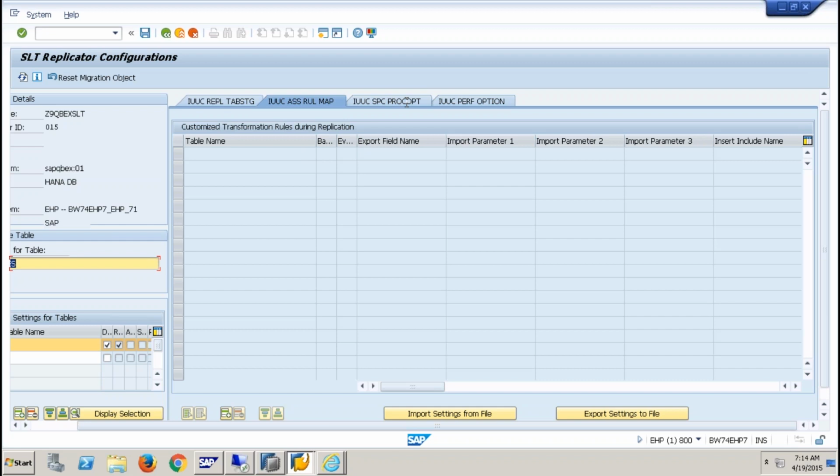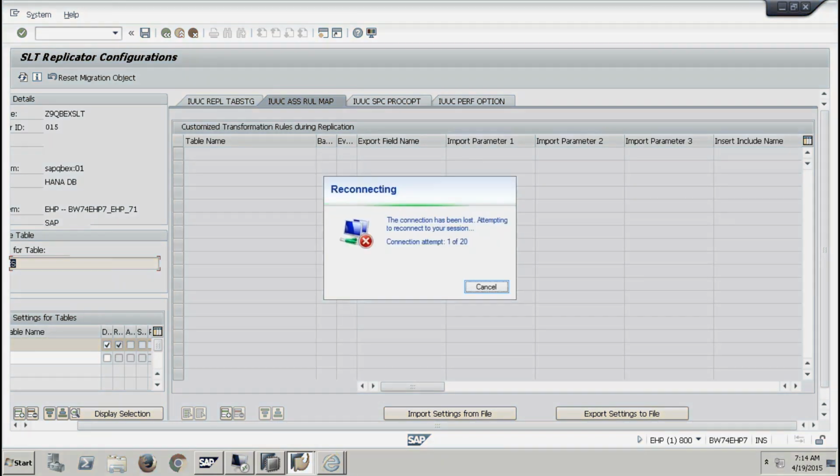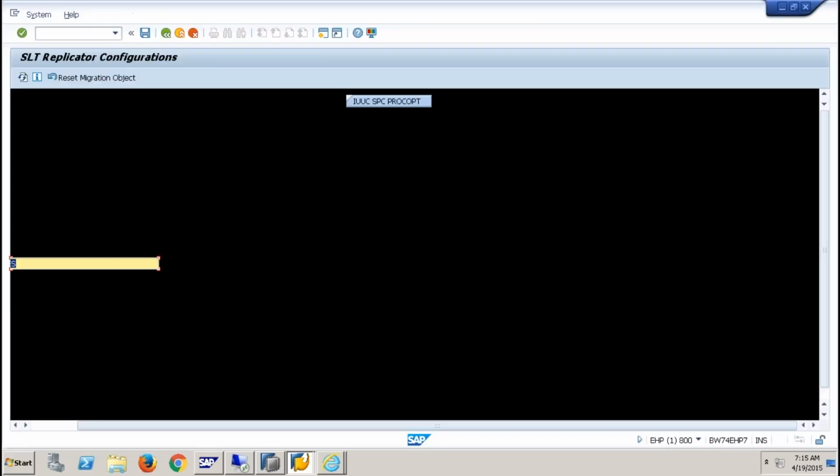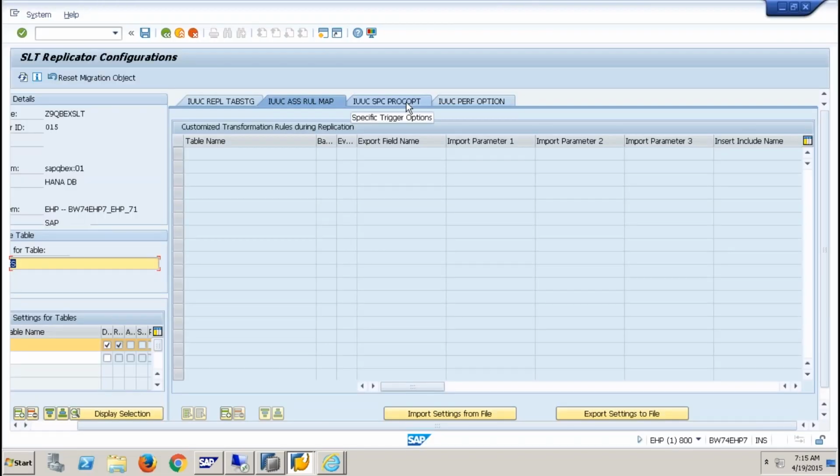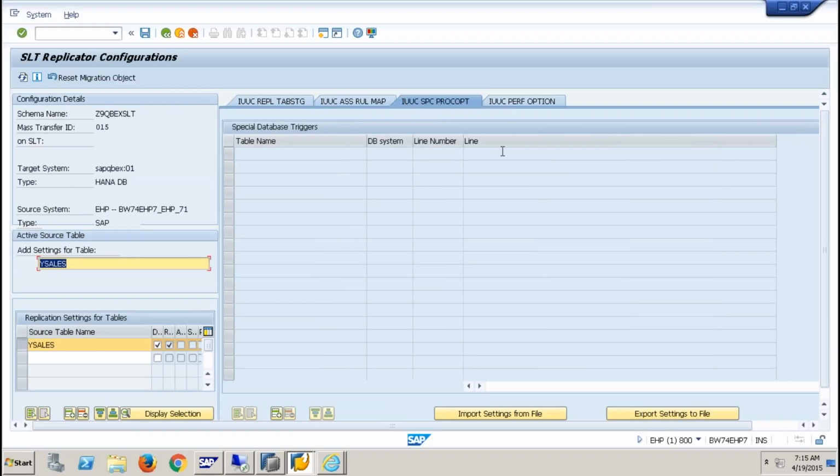But whatever filter you apply in SPC proc will be applied only during the replication process, not during the initial load. Because when you say replicate, it extracts historical data through load and then delta records through replicate, delta recording, right? So whatever selections you specify in SPC proc, let's say where currency is equal to so and so, this selection will be applied in the triggers.